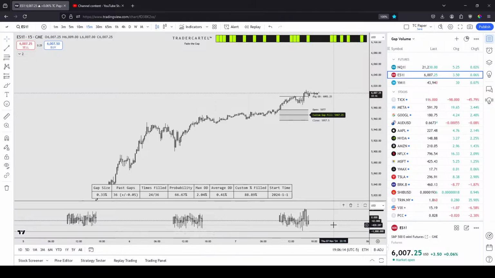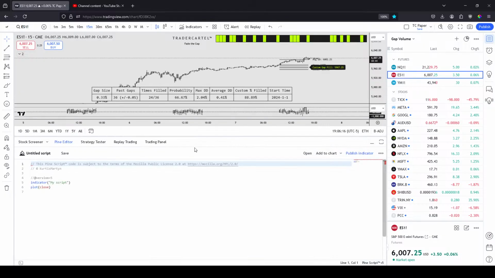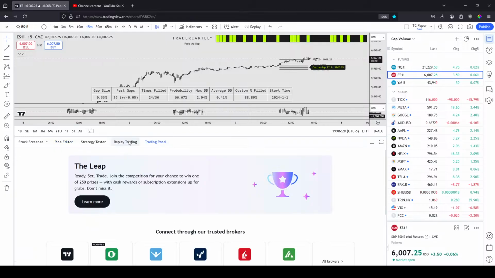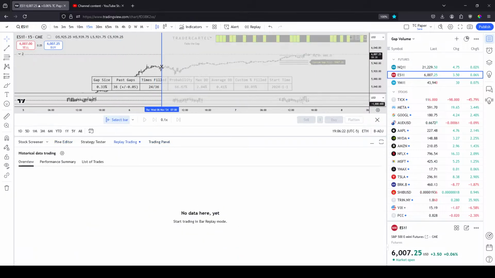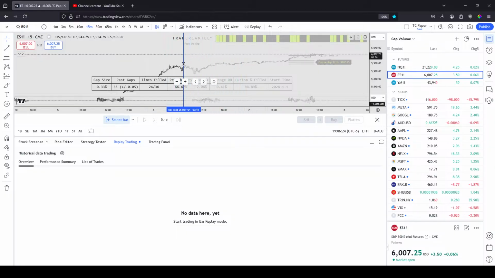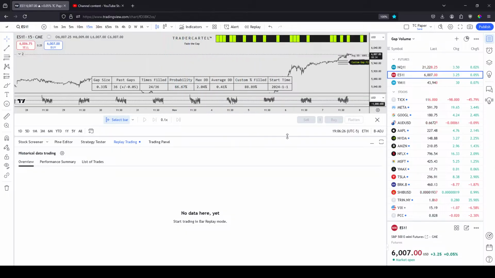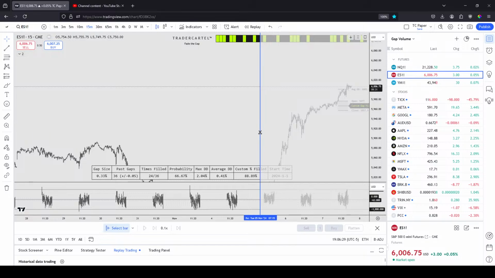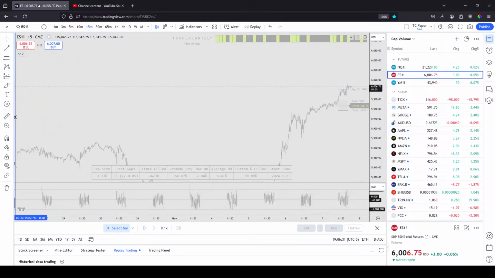So in the morning here we'll go to trading pad, replay trading. We'll go back, I don't know, let's get out of where the election was. Let's go here.